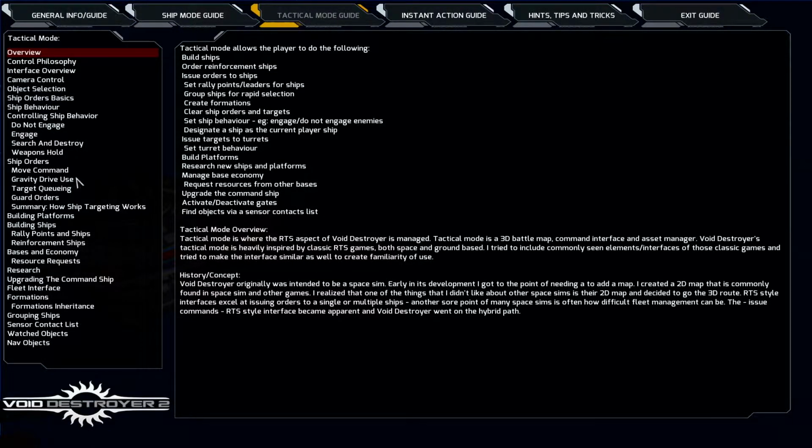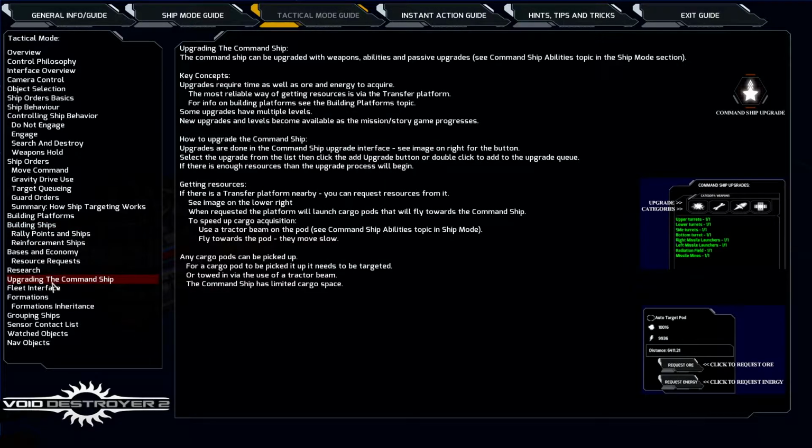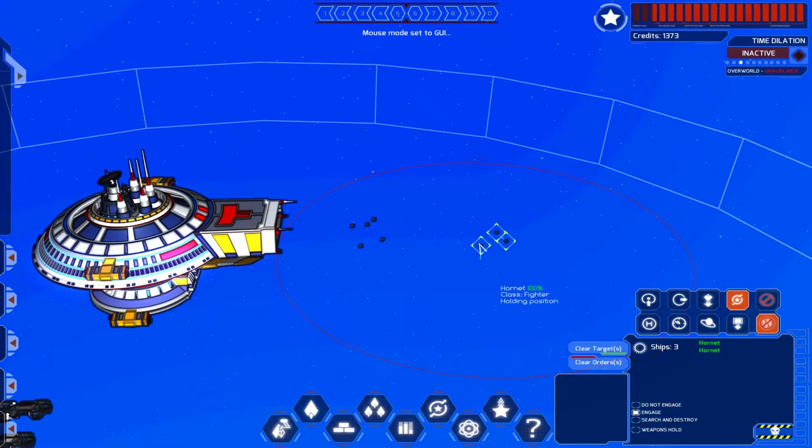Engage, orders, move command, gravity tug, your guard orders, building ships, basis of internal shipyards. We don't have a shipyard. We have to build ships, we don't have a shipyard upgrade. Command ship upgrade of weapons abilities. We don't have a command ship right now. Ship orders basics. Right click for friendship if repair ship. We're gonna have to buy a repair ship, I feel. Okay, so we're gonna have to get a repair ship.